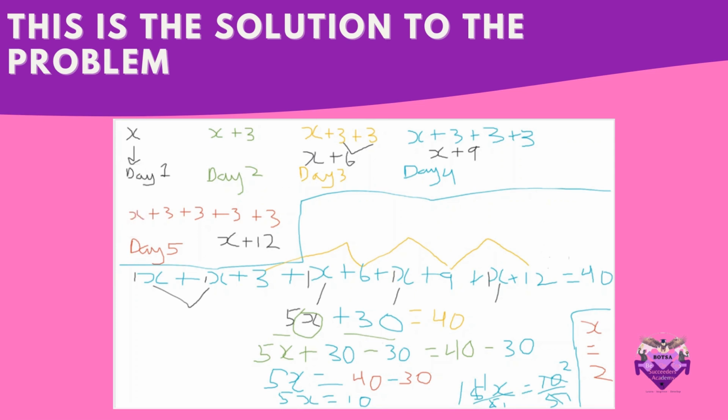So now we know the value of x, and now we can tell the specifics. So for day 1, he would have sold 2 tickets. So x, because x is equal to 2 tickets. Day 2, he would have sold 2 plus 3 is 5 tickets. But they really want us to answer for day 3, so I'll stop there. So it would be 2 add 6 is 8. So Natasha, you did it so correct, and I'm proud of you.